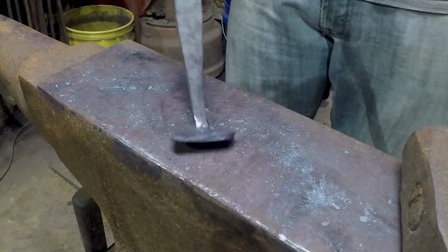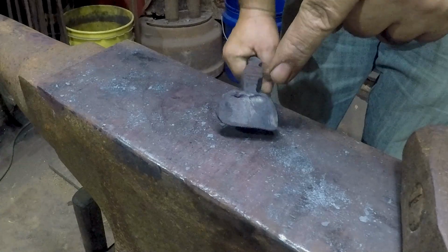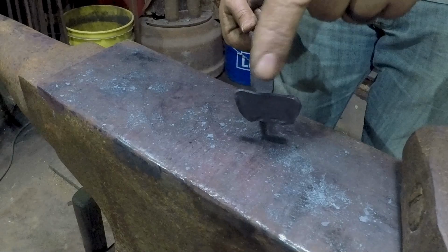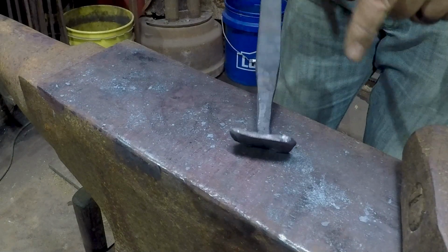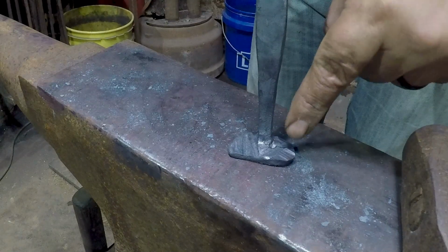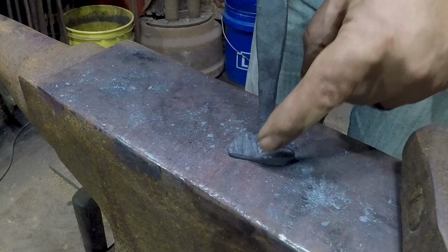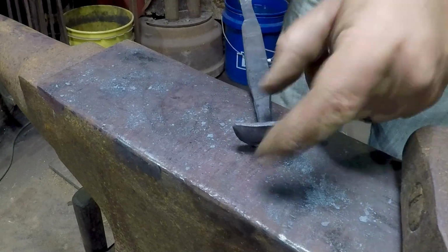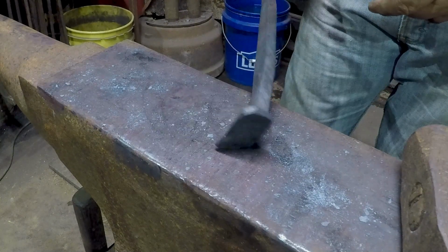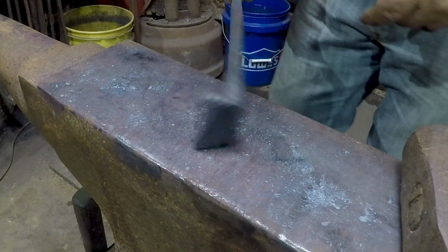What I'm going for is I actually want this same basic shape that we've got over here, but the other way around. So I actually want it narrower on the foot or at the toe and wider at the heel, because ideally what I'm planning to do is put one rivet next to the handle on either side and then one down at the bottom over here somewhere. Hopefully I can get quite a bit more size out of this before it gets too thin. It'll just depend on how much of it goes into scale.